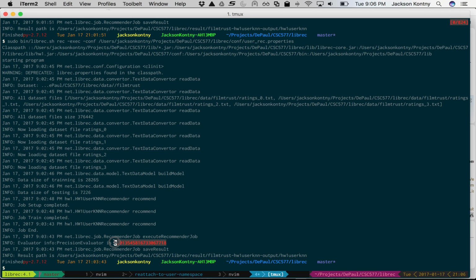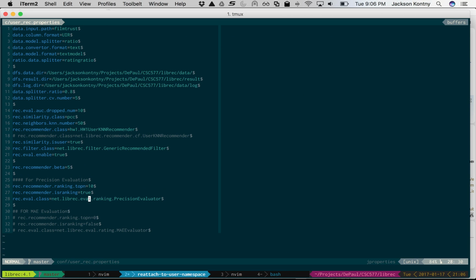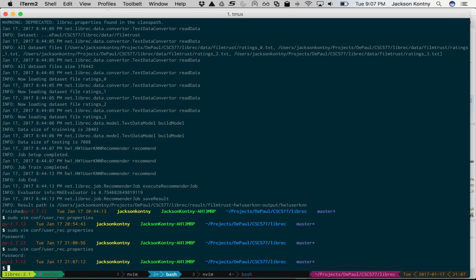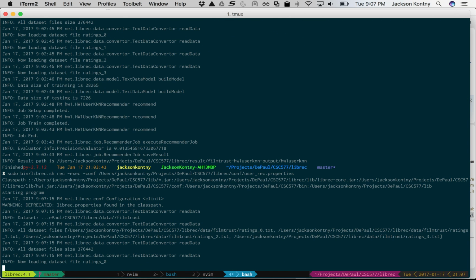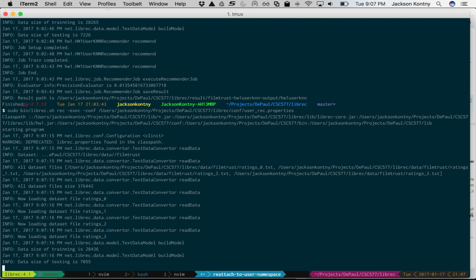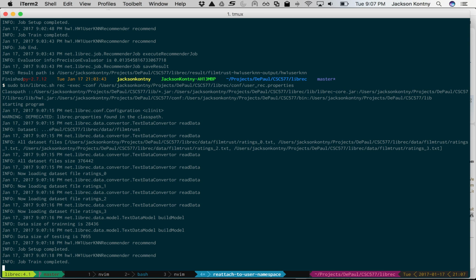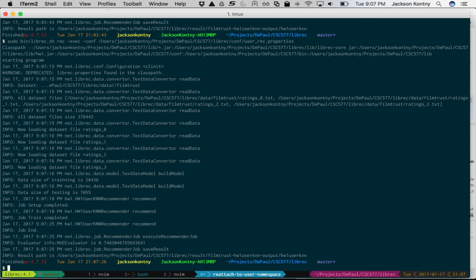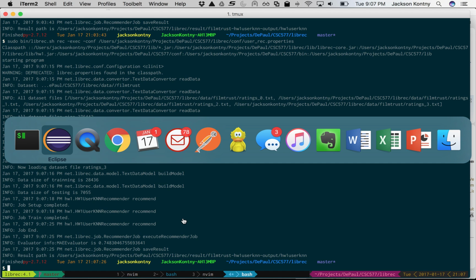So we ran it, and it's now getting back to the function that we just ran, the precision evaluation. We see that we have 0.013, and if we switch over to the other function by commenting out these lines of code and commenting in these lines, this one runs a little bit faster, so I'm not worried about running it right here. It still takes its time, but it's not nearly as bad as the precision evaluation. So we have ratings for both. That's the whole thing. Thanks for watching.